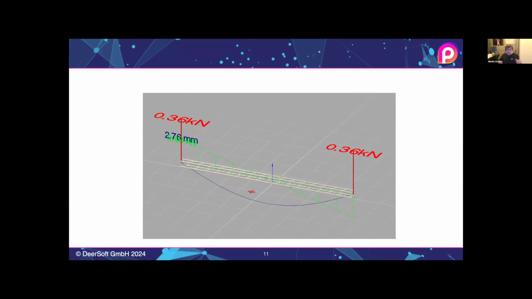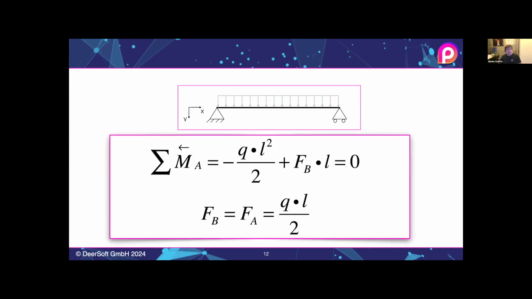Now we come a little bit into the math part of this. Don't worry. All the calculations that we're doing, I explain a little bit, and you don't need to solve them on your own. In order to calculate the reaction forces, you can use the sum of forces and the sum of moments around a specific point. This is something that you basically learn when you're becoming a rigger. You learn how to calculate forces on a two hoist system.